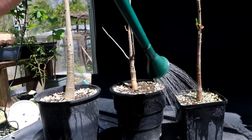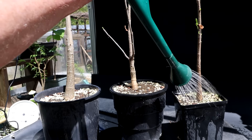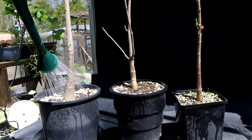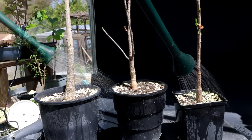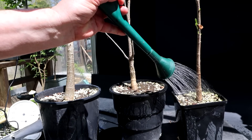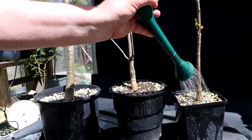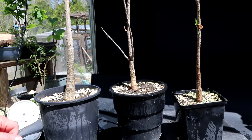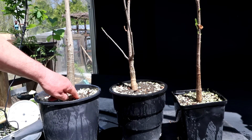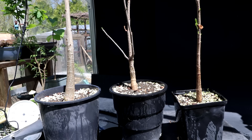In Africa, when the leaves start coming out on the baobab trees it marks the beginning of the rainy season — the trees know when the rain is coming. So here in Canada the rainy season is beginning and I'll give them a good deep watering. I repotted these trees last year — didn't do much root work, just put them in larger pots surrounded with bonsai soil and they survived really well. You don't water baobabs at all in winter or you'll get rot. But once leaves are out you can water them like a normal tree — deep water, let the soil dry out, then deep water again. It's like caring for a jade or any succulent.